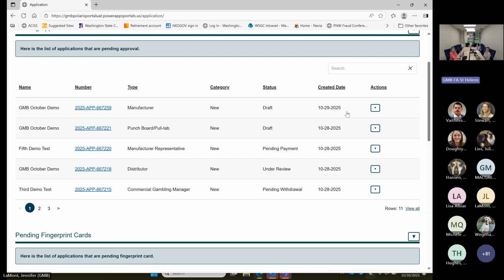Also the created date. In the draft, you have options for different actions. You can edit that application or delete it, and you can also get access to the application directly from the link. If it's pending payment, you have some different options. As a super user, you have the ability to make payment because you have all of those permissions. If you are just a general submitter, that make payment action would not appear for you. But because it's a super user and they have all permissions, they could make payment, view the application, or delete it. And under the pending withdrawal, you could only view the application. So there are different statuses and different actions available depending on the status of the application.